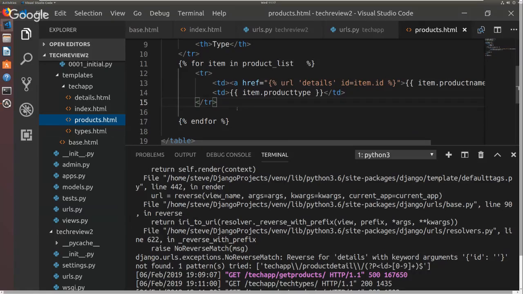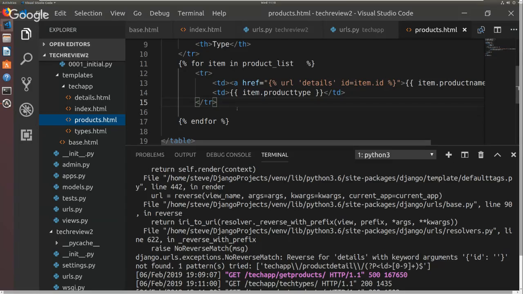We process product list. We could have named this every I, every P, every product, whatever you want to name it. Item is just a variable name. It could be whatever. But it's the one that stands for the object as you loop through it. So this has to be this, whatever you name it, right? Because it's the variable name that's being assigned to each product as you go through it, or each item as you go through it.